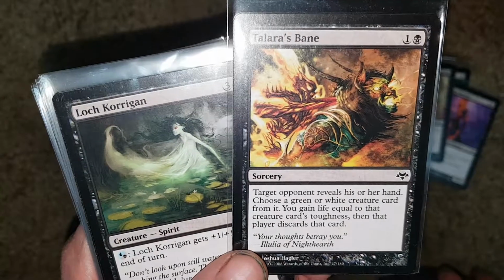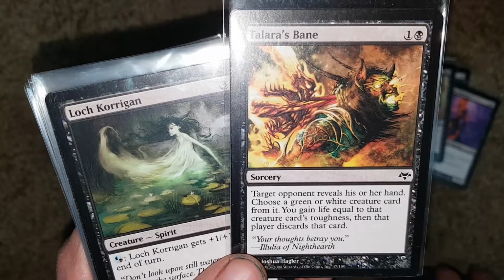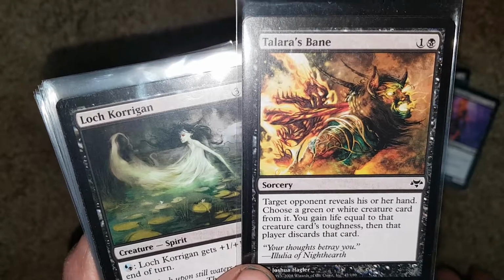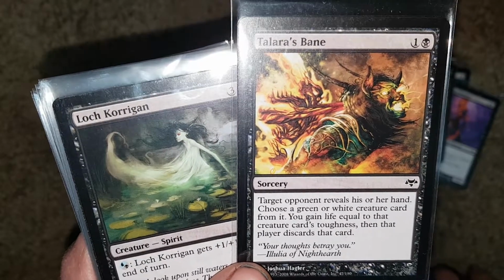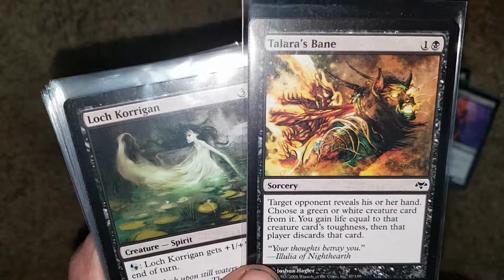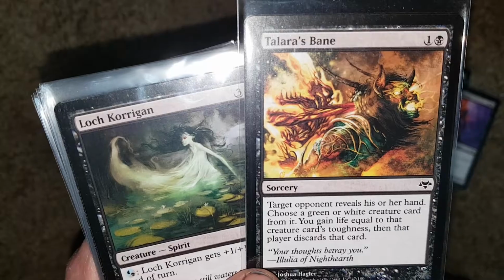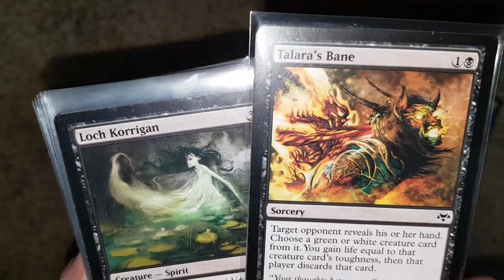Trelly's Bane. Target opponent reveals his or her hand. Choose a green or white creature card from it. You gain life equal to that creature card's toughness. Then that player discards that card. So it'd have to be a sideboard sorcery. You gain life equal to its toughness, then that player discards it. So it'd be a good discard card.